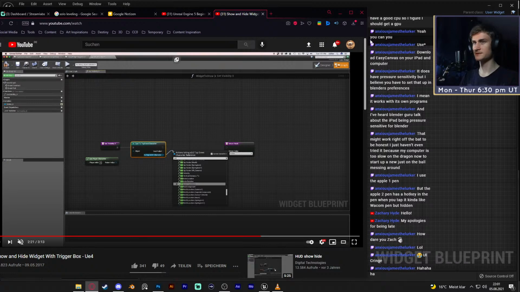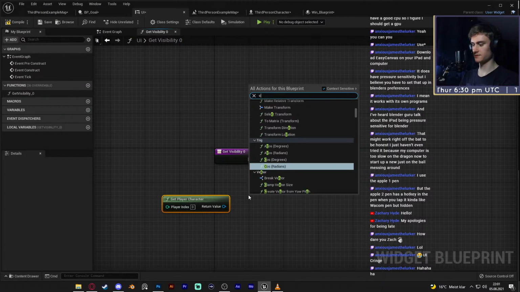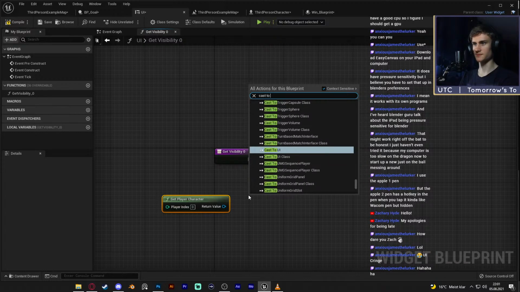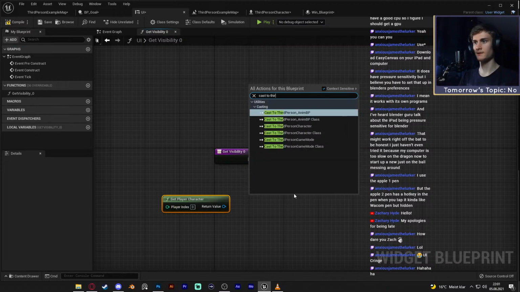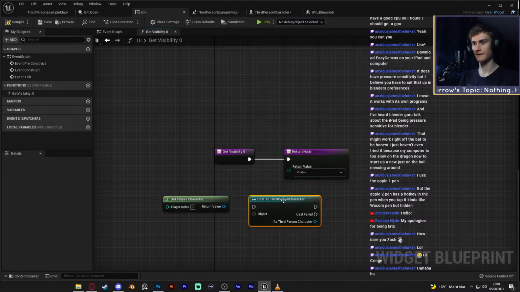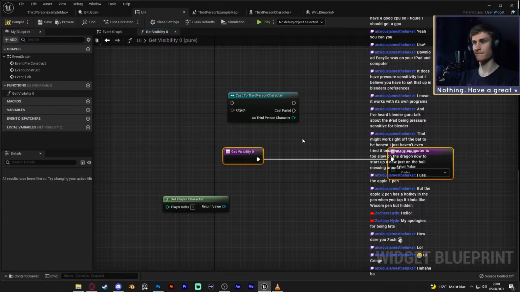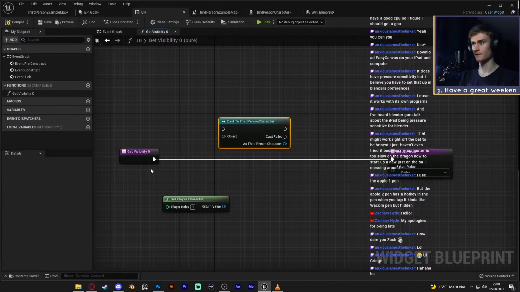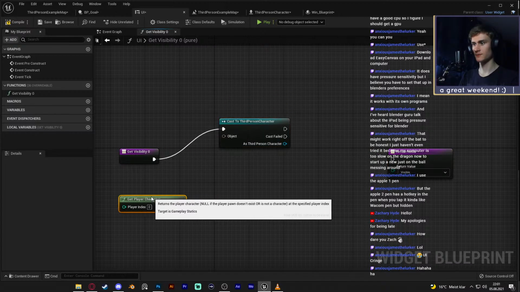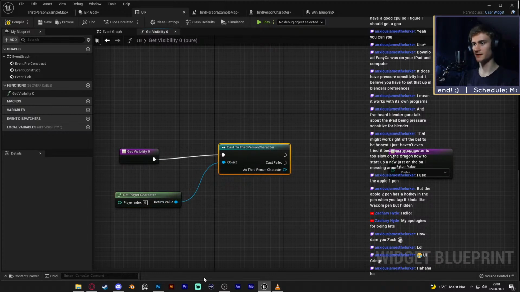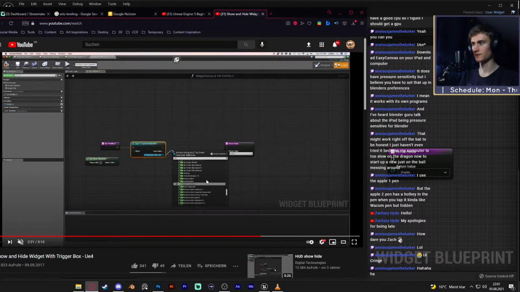Yep. Cast to top down character. Cast to, no, not top down. Third person character. Execute. Which object to cast to, which would be object, I guess. Blue to blue. Yep.